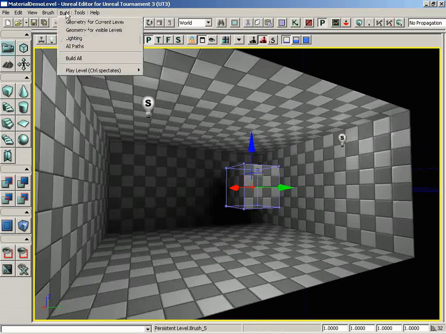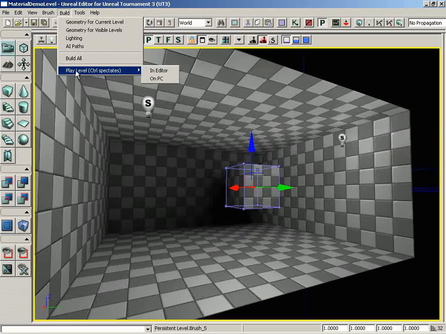Back to the Build menu. Underneath this, we have the option of building AI bot paths, which is currently irrelevant as we have no paths in the scene. But if we were to add any path nodes around the level and we wanted Unreal Ed to recompile those to make connections in between them, we would just run this and it would rebuild those paths for us. Underneath this, we have the Build All feature. This will build everything. It'll start with your geometry, then it'll build your lighting and your bot paths all at once. So if you don't want to be selective, you just want to build it all and be done with it, you can click on this button.